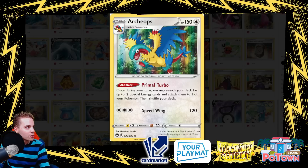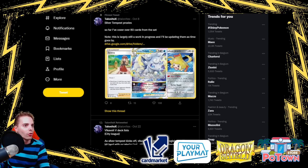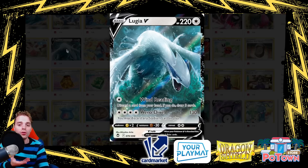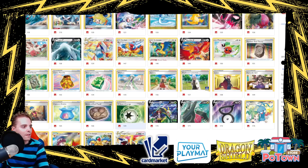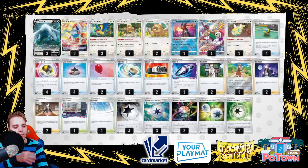You can also include a Blissey in the deck, but Archeops and Lugia V-Star are the key new cards. The Lugia V basic has Aero Dive and can knock out V Pokémon instantly using special energies like Powerful Energy, boosting damage output further. V Guard Energy provides Colorless energy and reduces damage from the opponent's V Pokémon by 30, though it doesn't stack — only one instance applies. Your goal is to get Lugia V-Star out on turn two, then use the Assemble Star V-Star ability to drop two Archeops onto your bench.